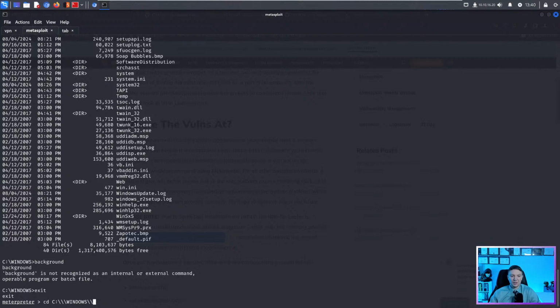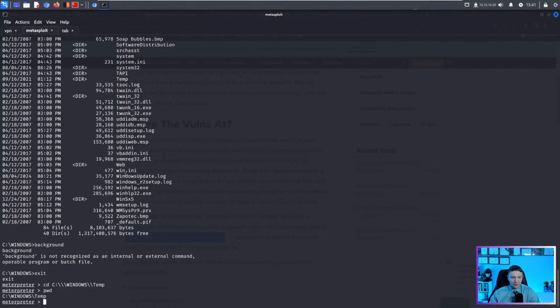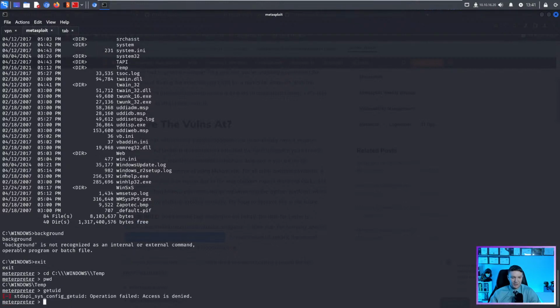You have to add an extra slash in interpreter. It's really annoying, but that's just how it is. Temp. Print working directory. Alright, let's do get UID. See, it's still giving me the same access denied error.